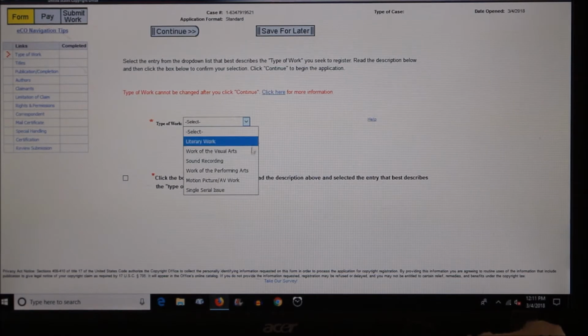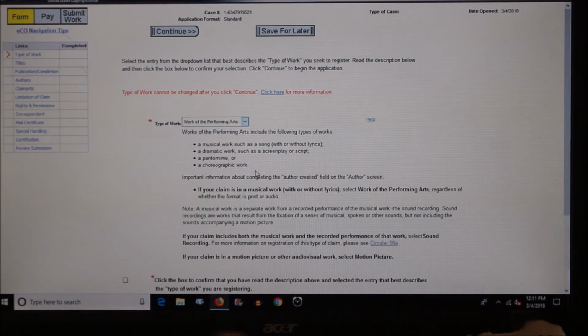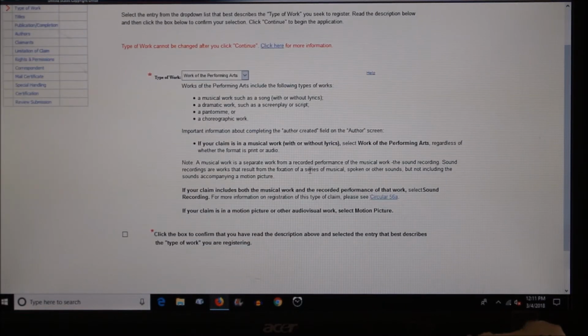But what you'd want to do is click on work of the performing arts, even if you have sheet music, because it says right here, work of the performing arts includes the following types of works. And the top one here says a musical work such as a song, with or without lyrics. Now, in case you're confused, it says right down here, note, a musical work is a separate work from a recorded performance of the musical work, the sound recording.